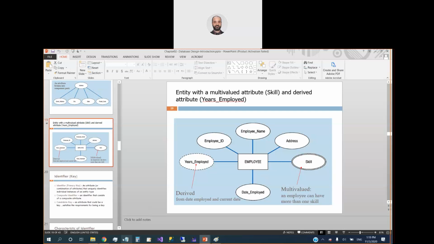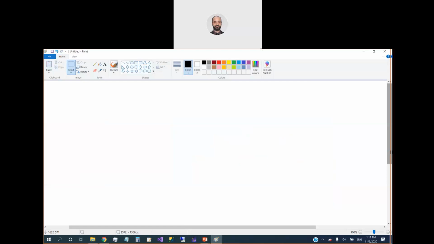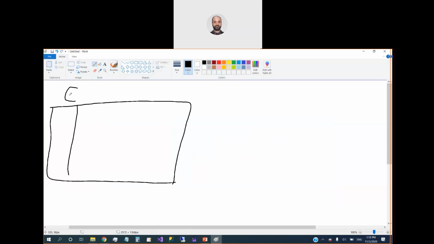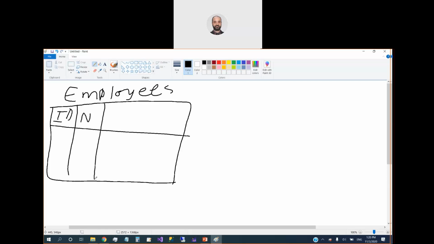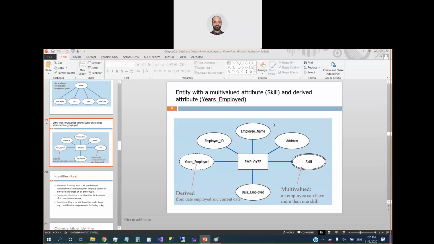Okay, so let us start the design of this thing here. I will draw it quickly. So here in this table, we have the employees table. Here we have ID, name, then employee date, then what else do we have here?